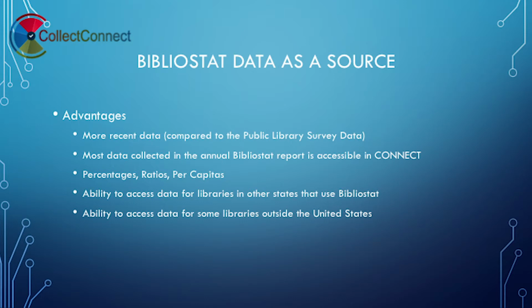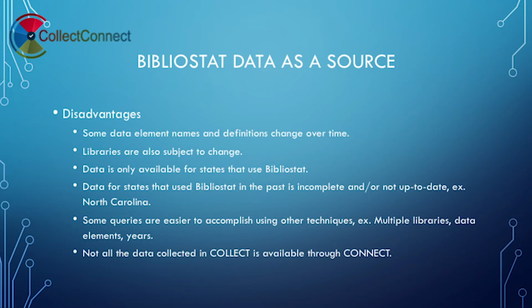As mentioned earlier, Connect makes it easier to work with percentages, ratios, and per capitas. The data for libraries in other states that use Bibliostat Connect may also be accessed. These states are listed on the data source screen. And data from libraries outside the United States that use Bibliostat is also available. Libraries in Australia and New Zealand are examples. Bibliostat data as a source.